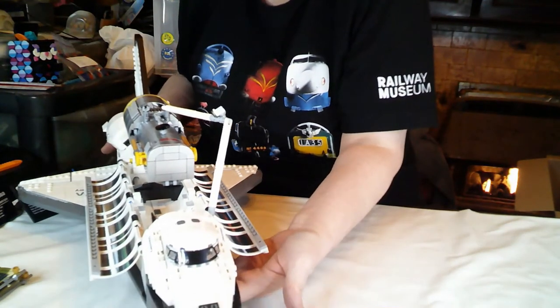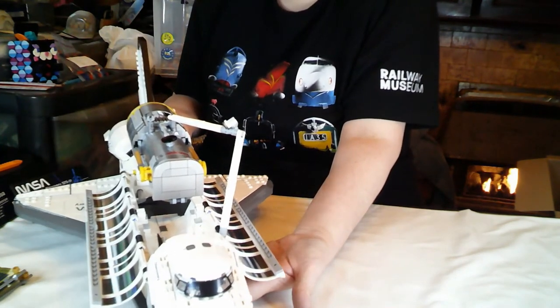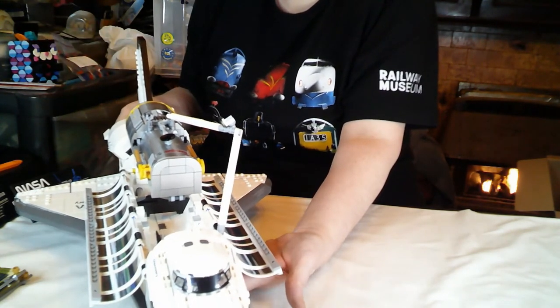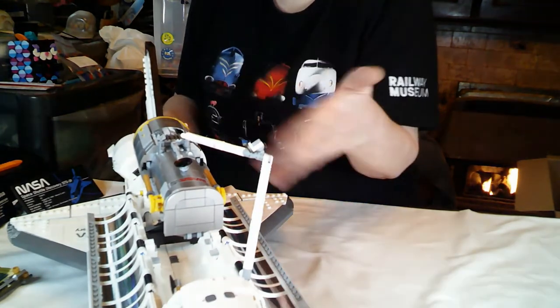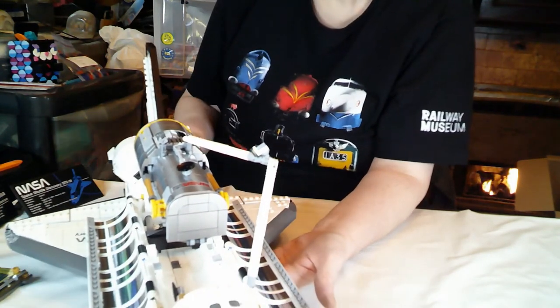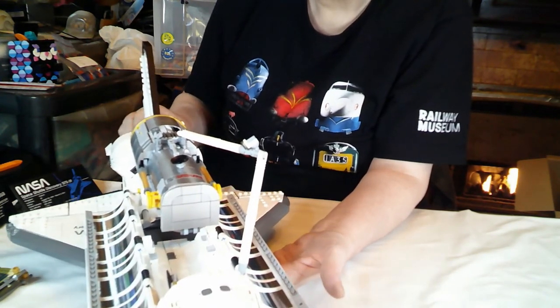Just in there. Obviously, not minifigure scale, because this beast is big enough as it is without it being minifig scale. So I now need to decide how I'm going to display him. My guess is two separate entities rather than as so, but it is so easy to actually set it up like that. I was really, really surprised. Unfortunately, total build time was only 6 hours. I did expect it to be far more than that.